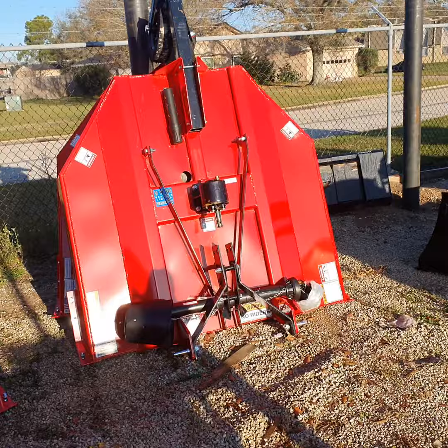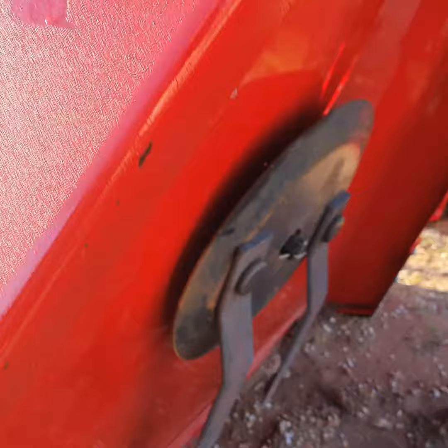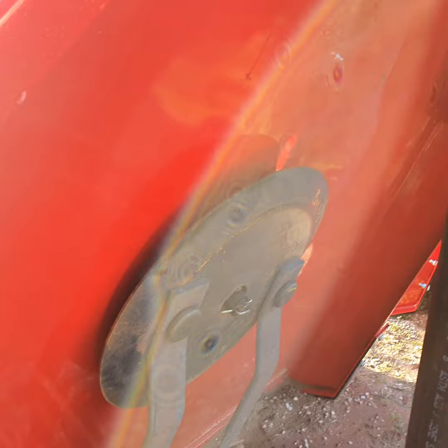Okay, these are them standing up that we have not put together yet. If you look underneath, you'll see actually the disc is beveled up a little bit to help protect that gearbox. But it is a slip clutch, not a shear pin, so you don't have to worry about that with a 5-year gearbox warranty on it here. And if you notice, there's no bracing underneath, so you don't have to worry about those grass clippings getting caught.